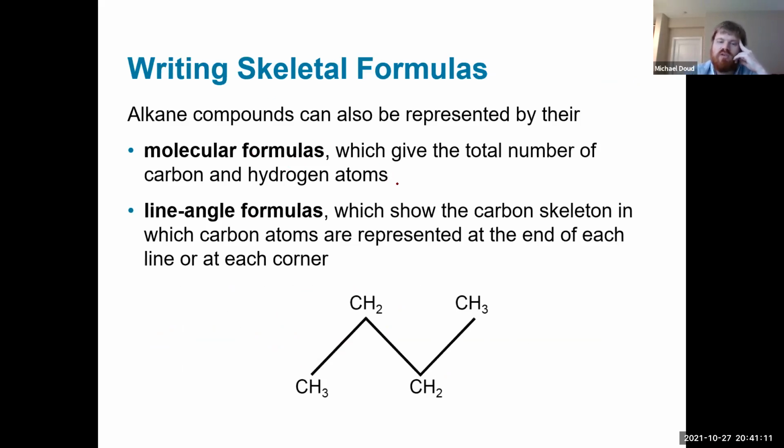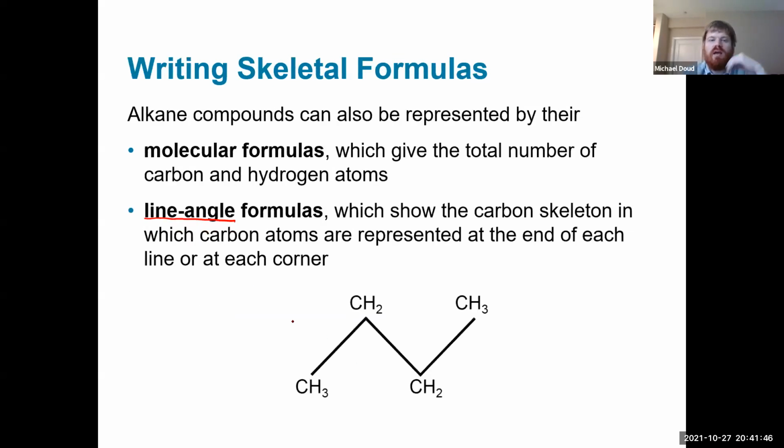That's the total number of carbon and hydrogen atoms. That's easy enough. Now, the big one that we want to learn is line angle formulas. So whenever you see organic chemistry represented in popular culture, you're going to see big structures of just lines that are connected together. And these lines that are connected together are line angle formulas. So it's a way of representing very complex molecules in a very visual manner. That's one of the goals of this class, helping you read line angle formulas so you can understand a little bit about a molecule just by glancing at it.